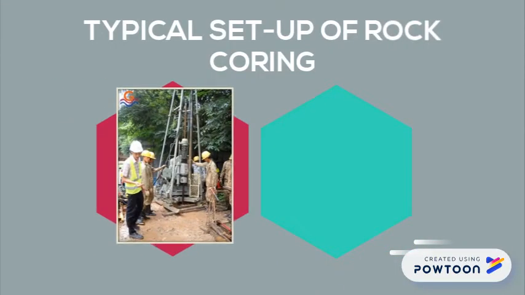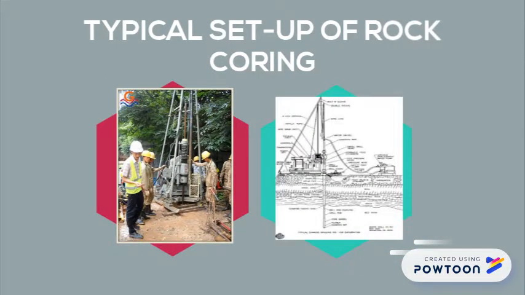This is the typical setup for rock coring. Drilling is accomplished by circulating a drilling medium through the drill bit while rotating and lowering or advancing the string of drill rods as downward force is applied to a cutting bit. The bit cuts and breaks up the material as it penetrates the formation, and the drilling medium picks up the cuttings generated by the cutting action of the bit.